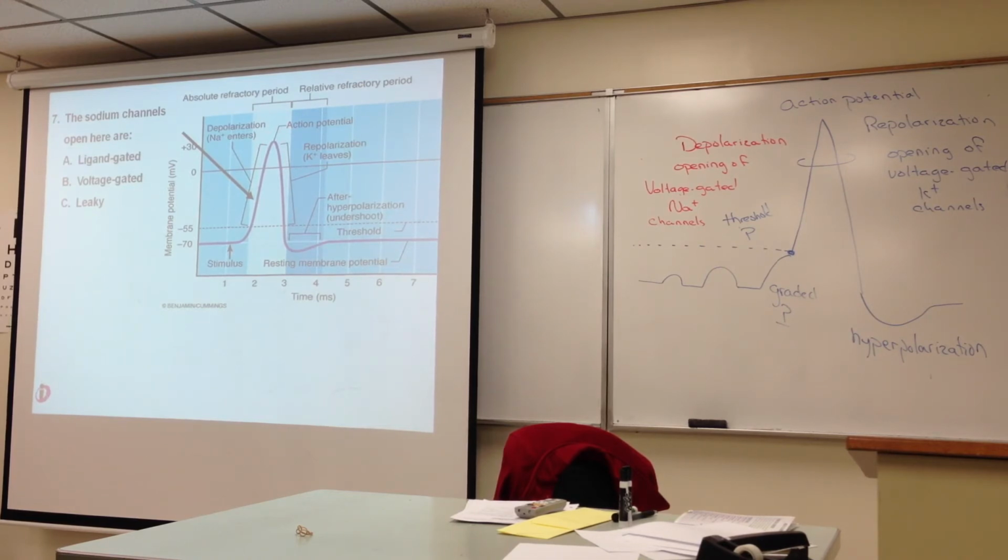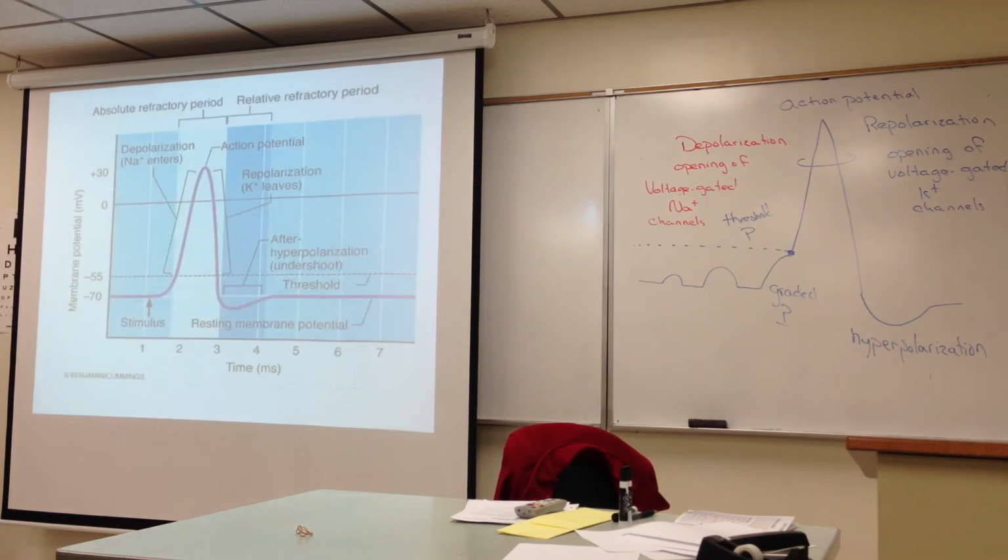So I want you to think of resting as leaky and sodium pumps, graded potential as ligand or mechanically gated. In the heart, we also use leaky channels. And then action potentials are always due to voltage-gated channels. Hyperpolarization: the first part is due to the gated potassium channels, and the second part is due to the pump coming into play.